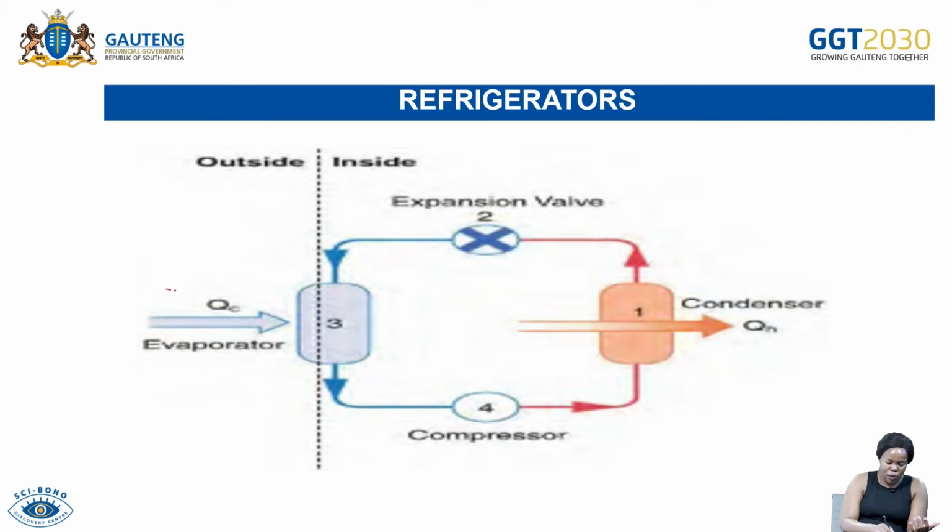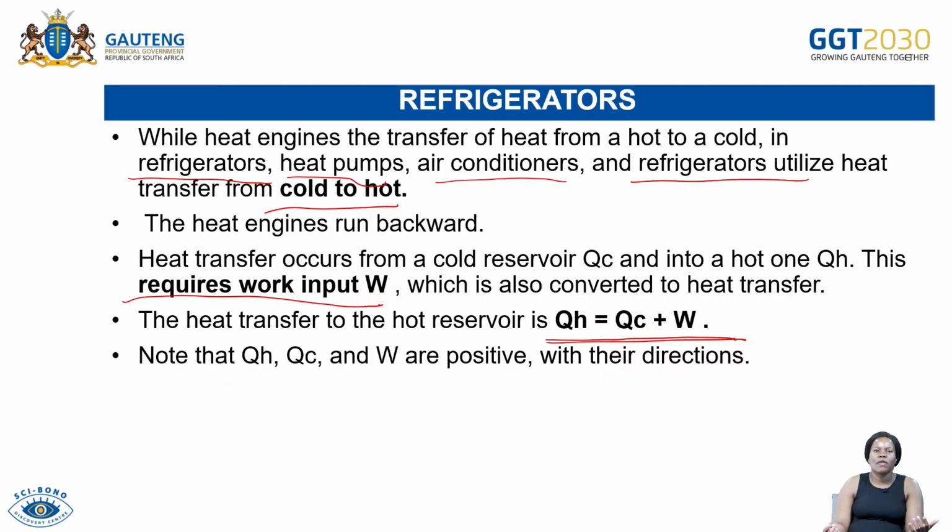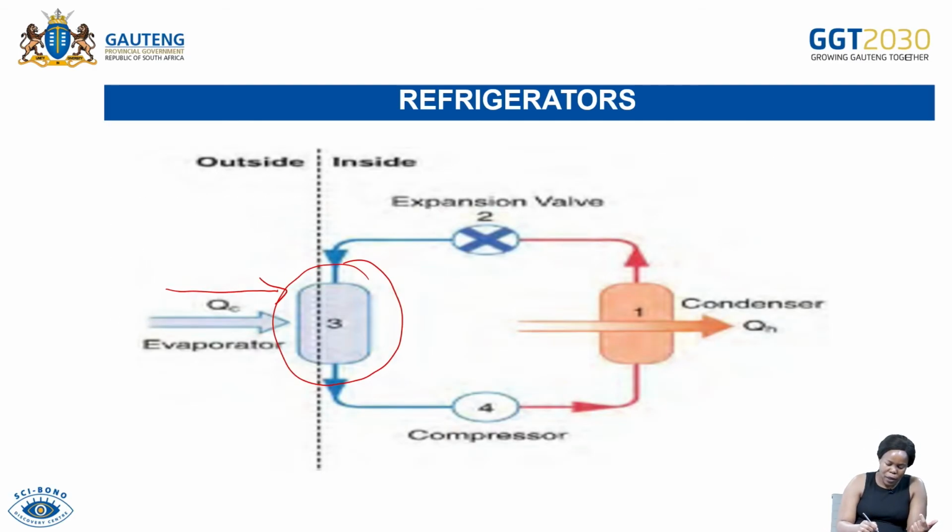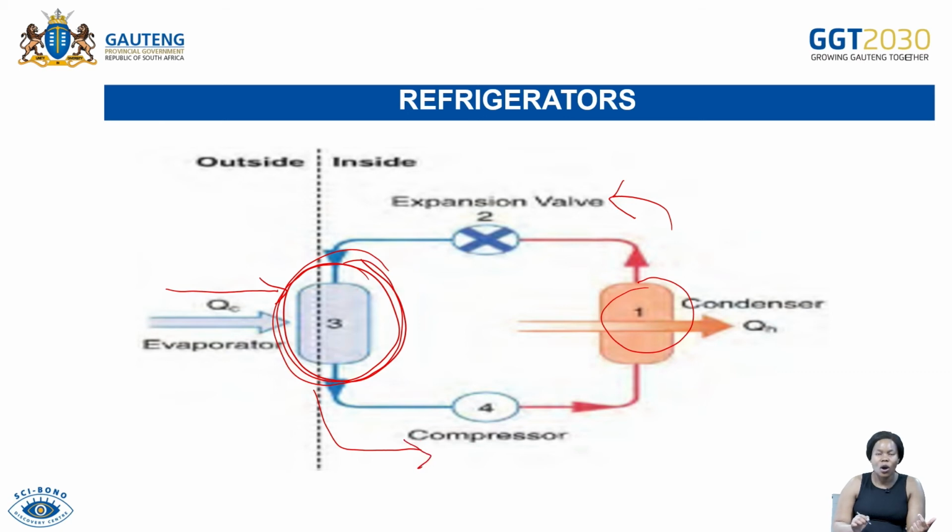So you've got your evaporator coming in here, and here is where the transfer of energy is happening, which we refer to as the heat engine. Starting from over here, we have your condenser, then valve 1, then the expansion valve, then your heat engine over here, and then you get your compressor. All of that works so that we are using the heat engine to transfer heat from the cold into the hot.